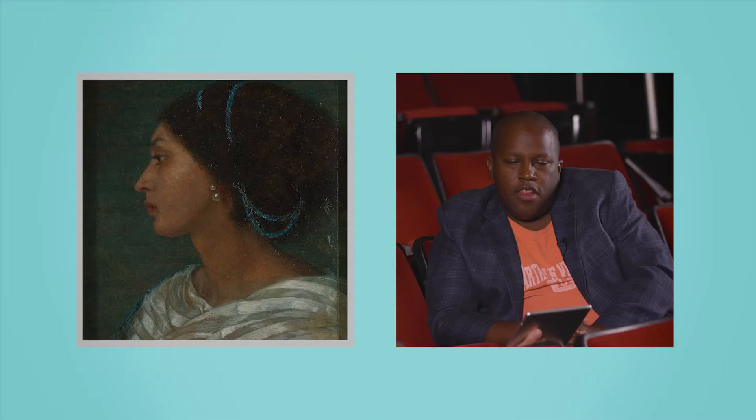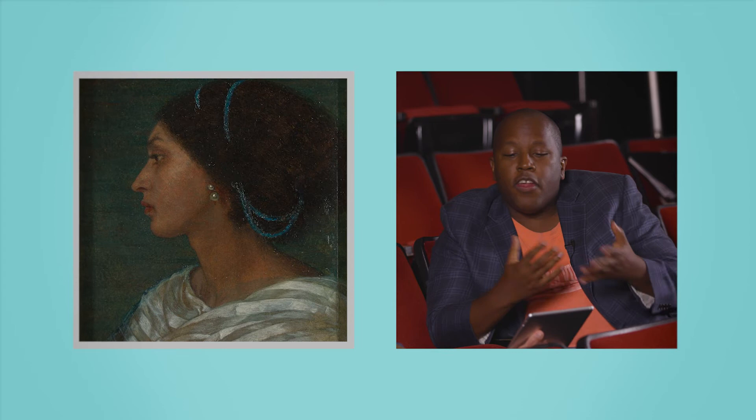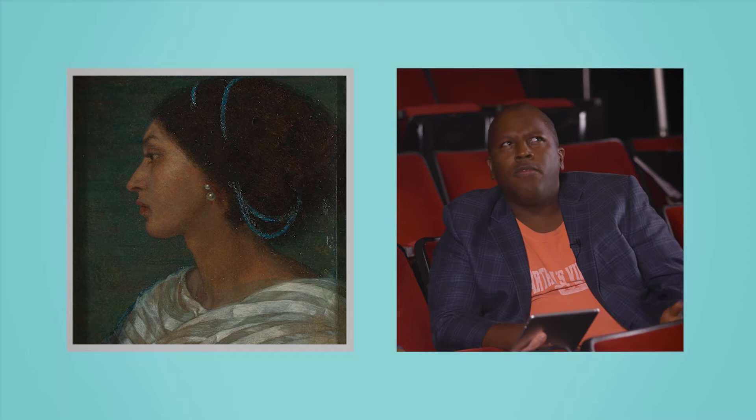I think it's very well crafted. The story of its title being changed to presumably be more respectful or give honor to the model who sat for it — I understand that, but I also think there's value in looking at things the way the artist intended them, even if you disagree with what those things are. I'd much rather imagine this piece as it was originally created in order to form my own thoughts about what this image is and what its purpose is and who it's for.